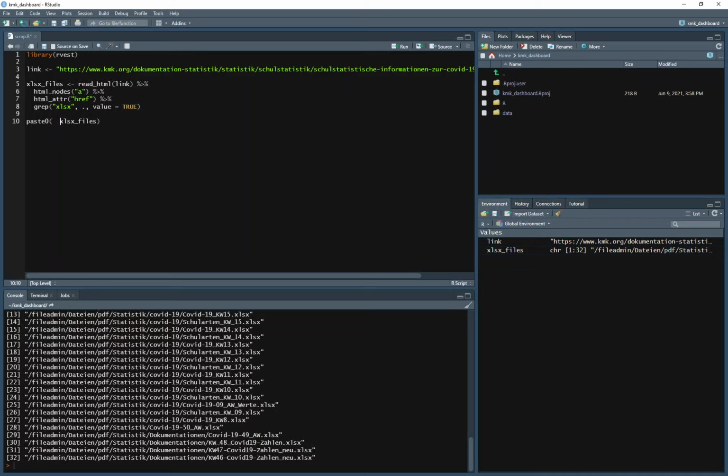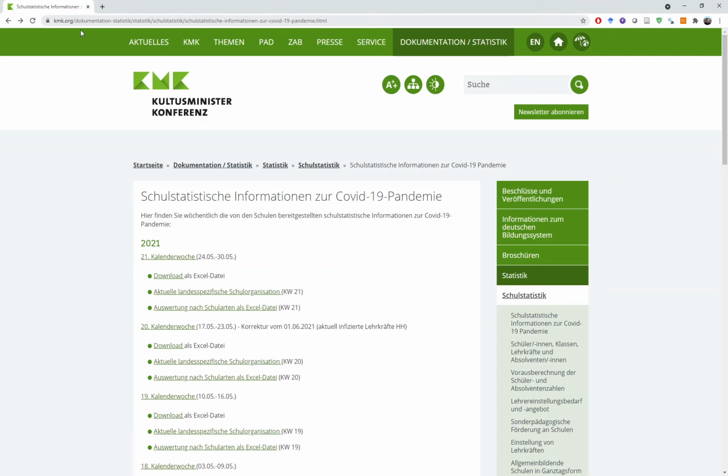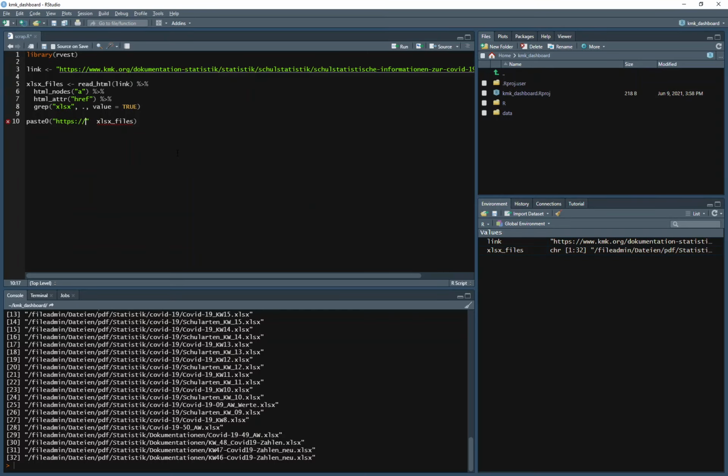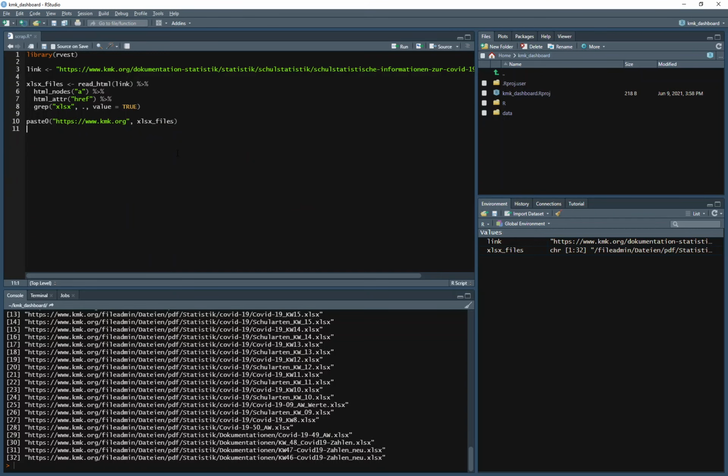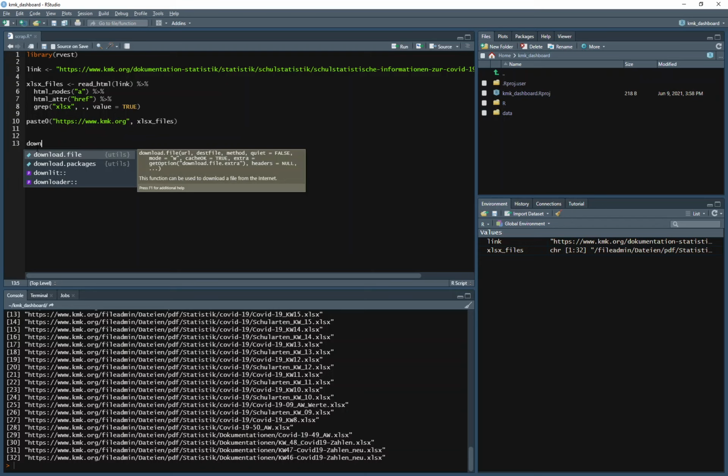Paste HTTPS, www.kmk.org, and then the Excel files. Yes, file admin. And there is a download file, the URL. The download file needs the URL and the destination file.